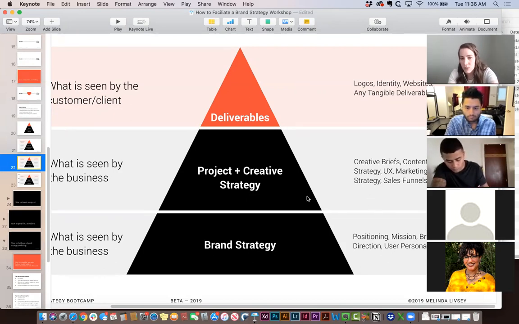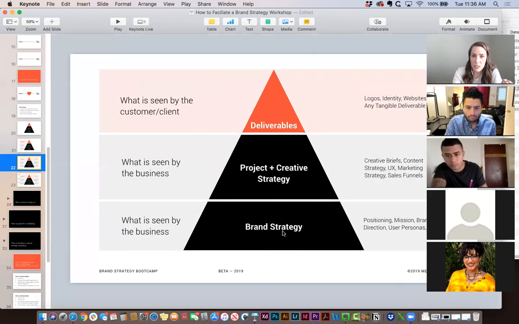Yes, there's user personas in the middle one too, but really what the brand core is all about, that's brand strategy. So I see a lot of people, like I said, focusing on the creative strategy and wanting to just beef up their identity process, but not realizing that they're not really solving big, massive problems for the business. Because the bigger the problem, the more you're going to have to back up into brand strategy. So if it's not really a huge problem and someone's like, I just need a brochure done, that's up here and that's not a big problem.